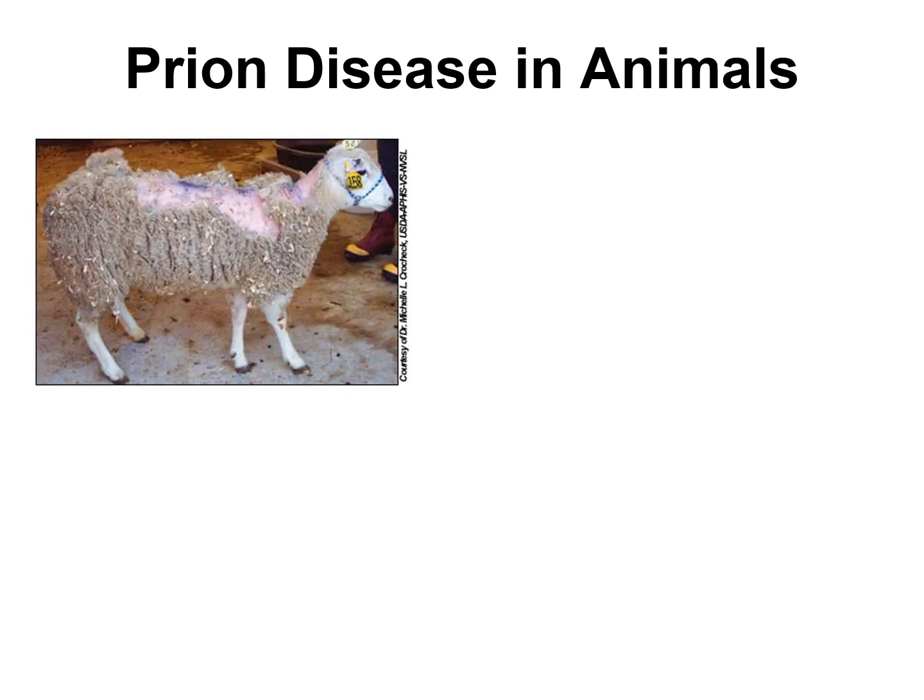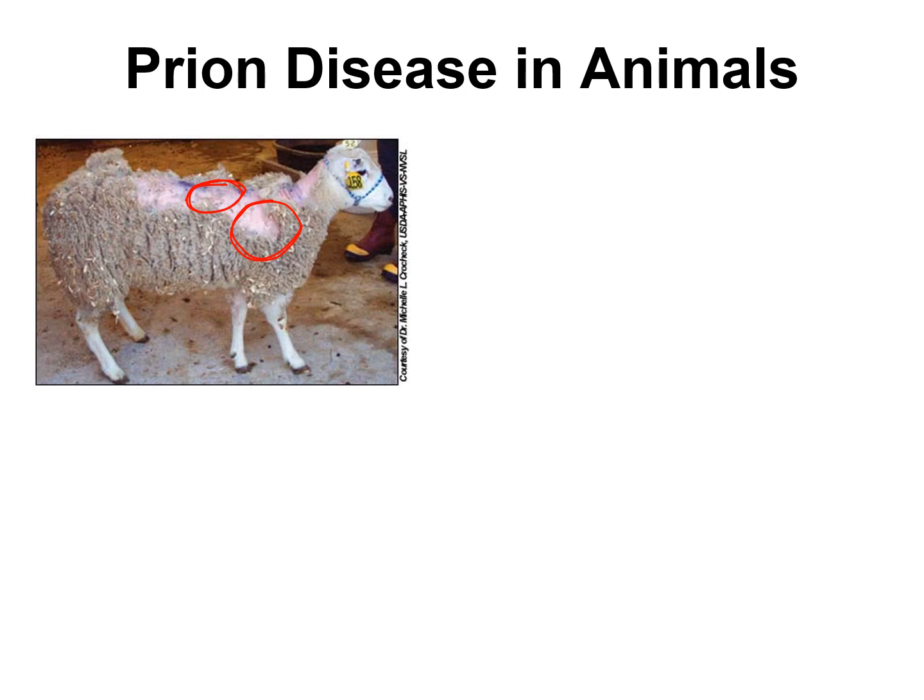Prion diseases were first identified in animals, and the very first animal that was identified with a disease were sheep. And the disease, when it's in the sheep, is called scrapie. And it's called scrapie because the behavior that you see in the sheep is they start rubbing against fences and trees until they start rubbing off their wool. And then they can start rubbing to the point where they start rubbing off their skin. So again, that's very abnormal behavior, not normal behavior. And the sheep can become aggressive, and they also start to lose weight. And again, within a year of identifying scrapie in sheep, they will die.